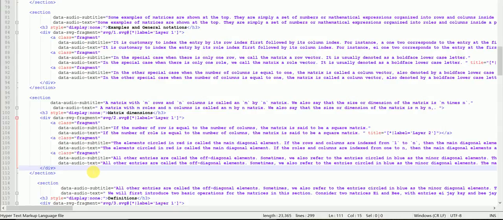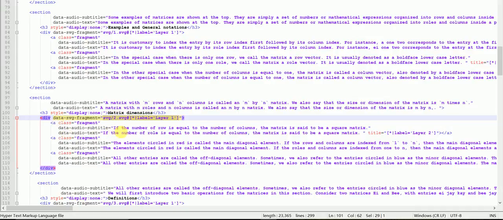Even if the teacher does not have any knowledge about HTML, he can also make such a slide, because he just needs to prepare an SVG picture for the content and put the path of the SVG file into this attribute called data-svg-fragment.